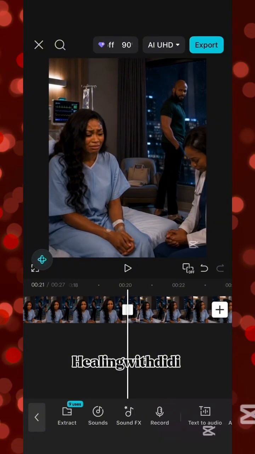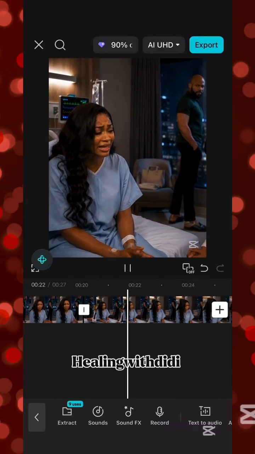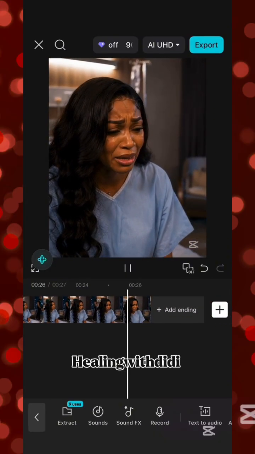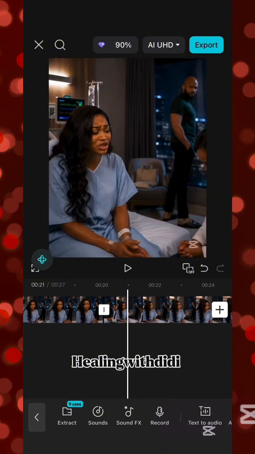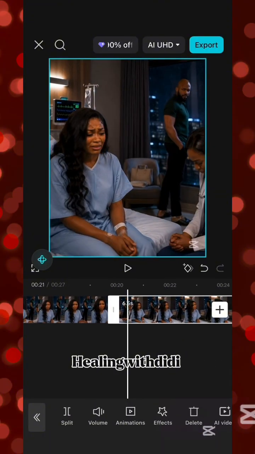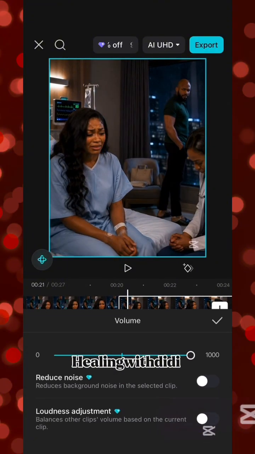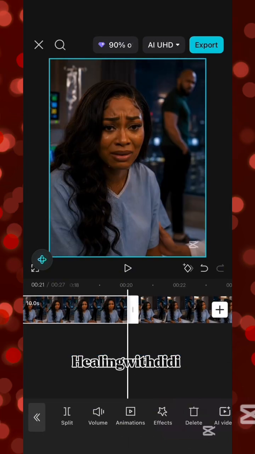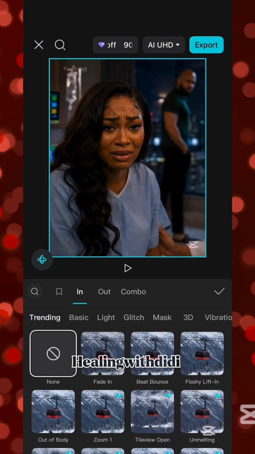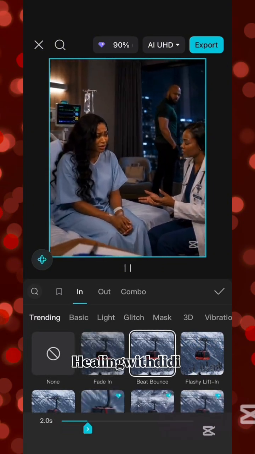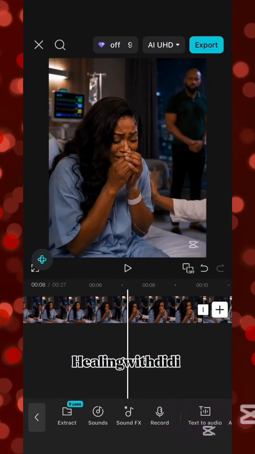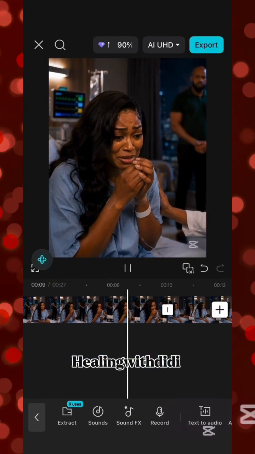I don't have any particular style. Most times I just freestyle, but make sure that you're using the free version, because the ones with diamonds you have to pay for. So if you click on animation, okay, this one, and then choose any style that you want, but make sure you're using the free one. Those that have a diamond are paid. So just play around with the whole thing and see the one you want.